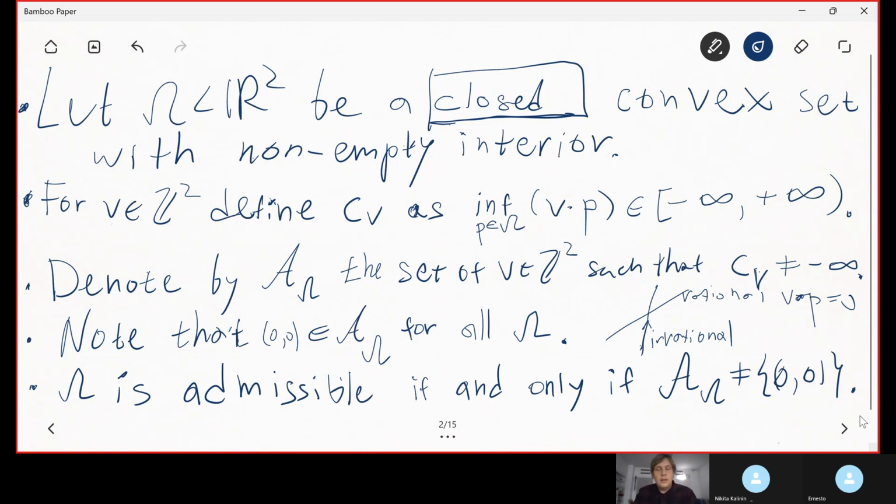The other one is not that hard. Anyway, you can take it as a definition of being admissible. Admissible is something which has some support function. So this c_v basically guarantees, if it's not minus infinity, that you can cook up a support function from this linear function and c_v, making an affine function which takes 0 at some point in the boundary and is non-negative otherwise on your domain.